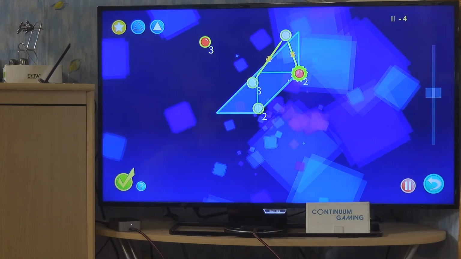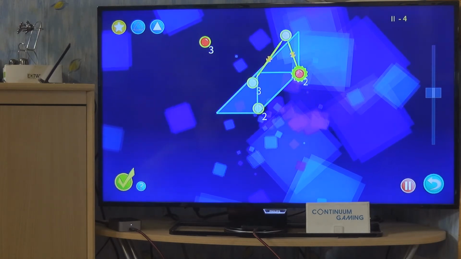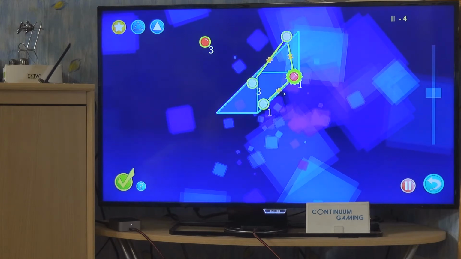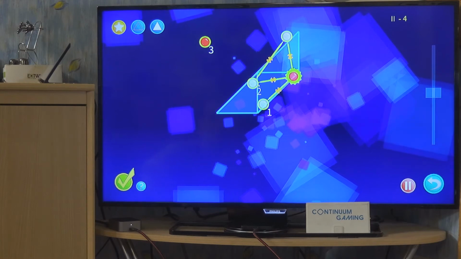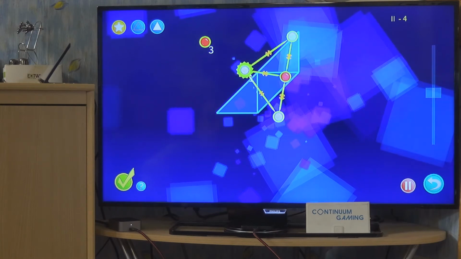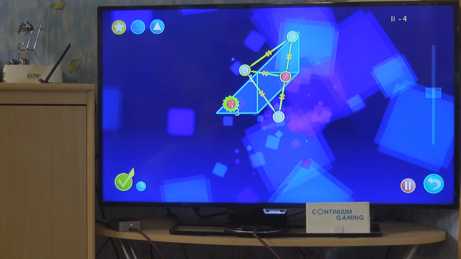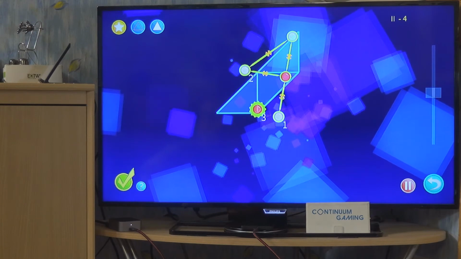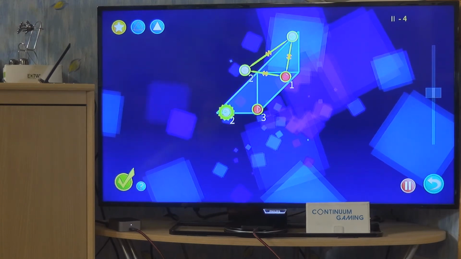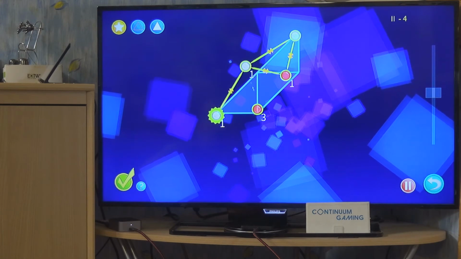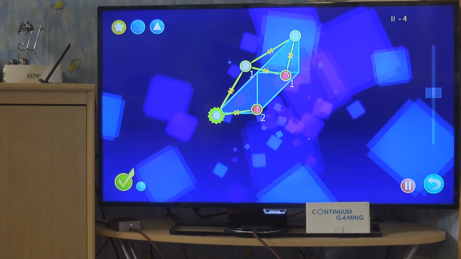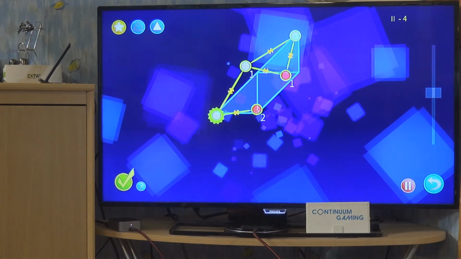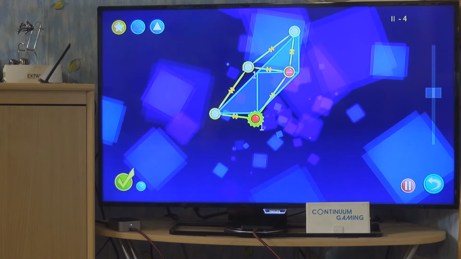That one can't be there. I'm not sure at the moment. It can be there. Okay. That part needs to go there. This needs to go there, and the other part needs to go over there. That might be how it's solvable. Let's see. Sorry. We need to get that one. Yeah. Now we got it solved.